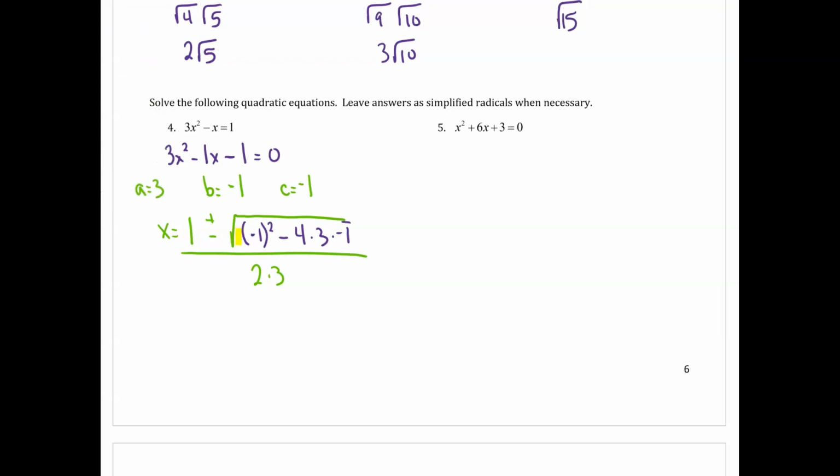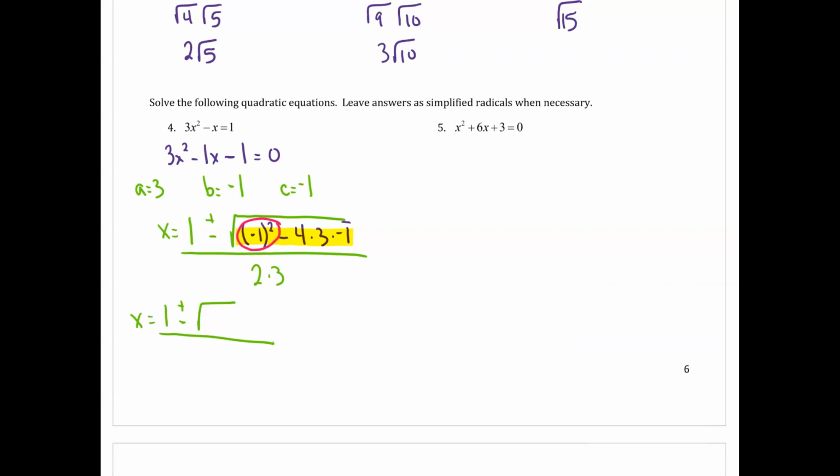So where I like to start after that is in the check mark. This check mark is known as the discriminant. Okay, so what I'm going to do is follow my order of operations and get that down to a single number. So just moving down, I still have 1 plus or minus, but now instead of a bunch of numbers under the square root, I'm just going to get it down to one number. So following the order of operations, the first thing I should do is exponents, and I will be taking this -1 here and squaring it.